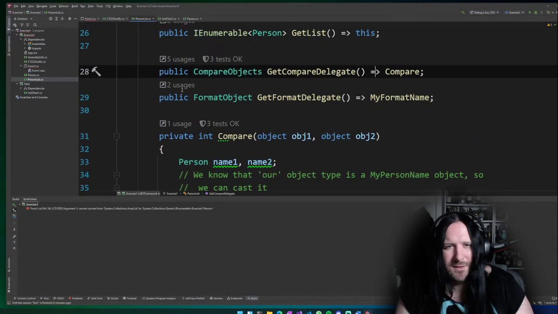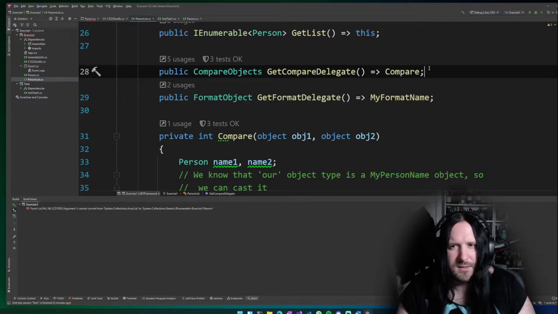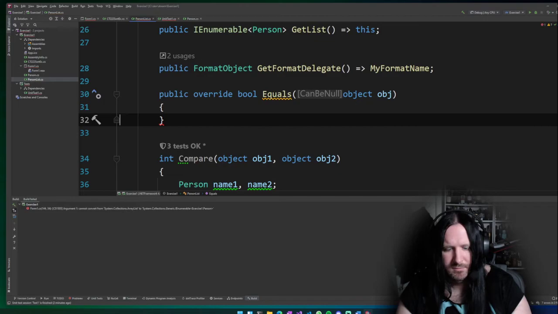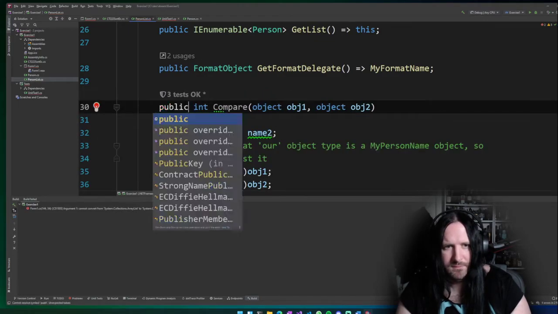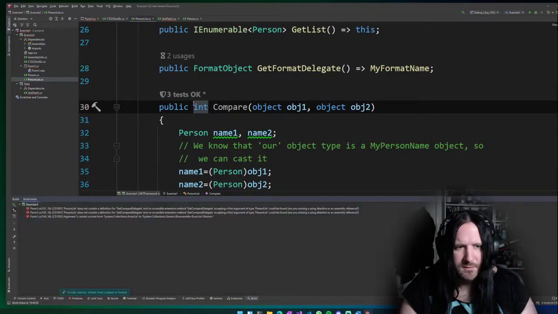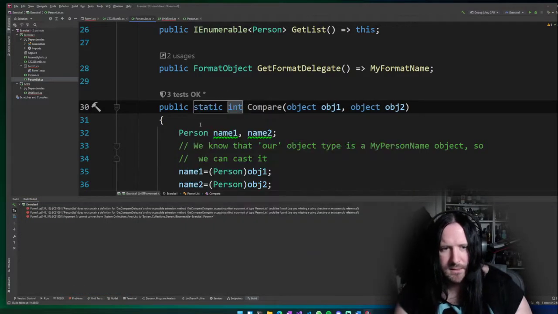Fine. Now I feel like I can just delete this and make this public. God, autocomplete, eat your heart out. And make this public. That'll break. I can make this public static.